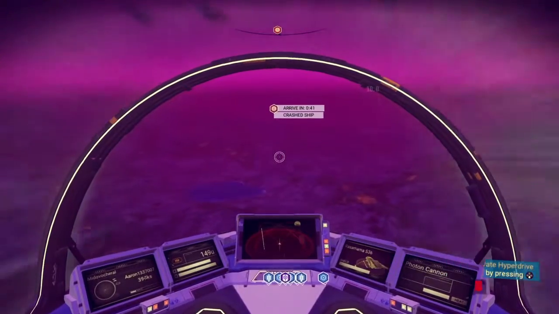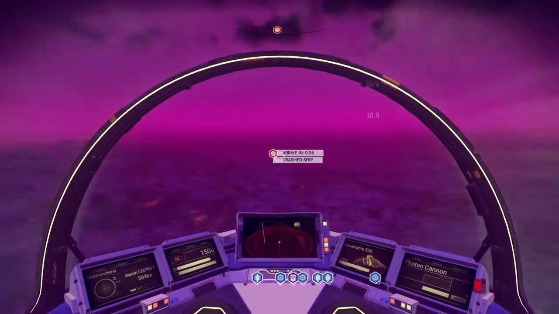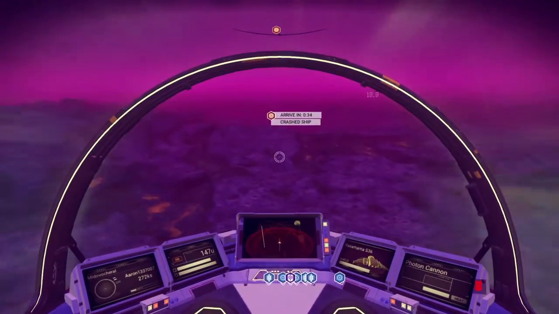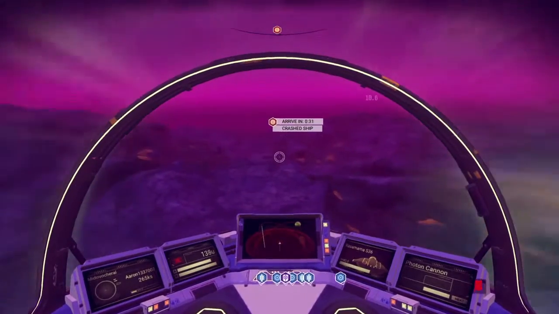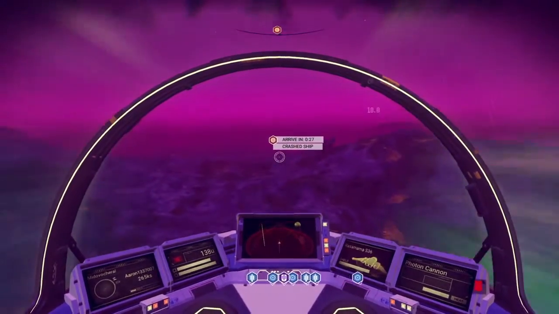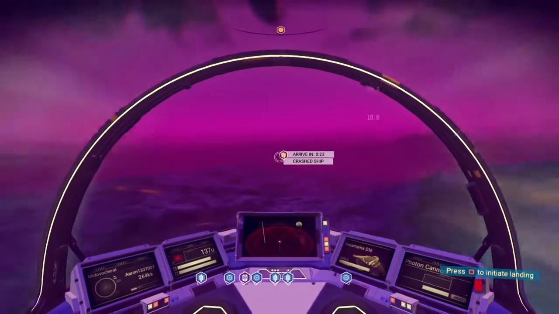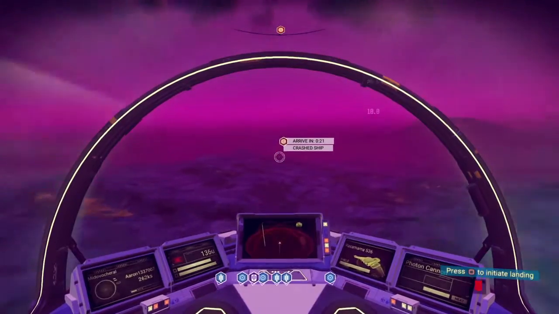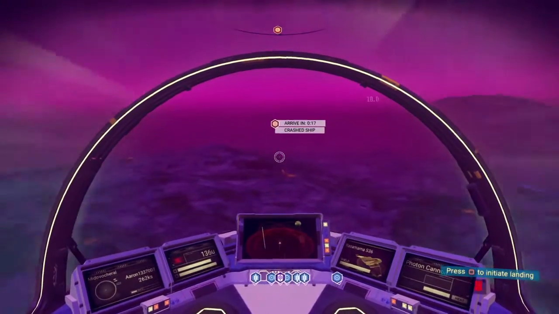When I last left off, I was chasing a crashed ship. Seriously, it gets further and further away from me the closer I get. I had to leave the atmosphere. Maybe it was a bug. Seems to be working now. Yeah, looks to be a bug.